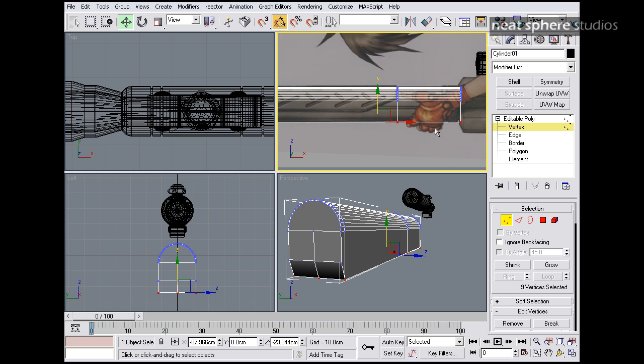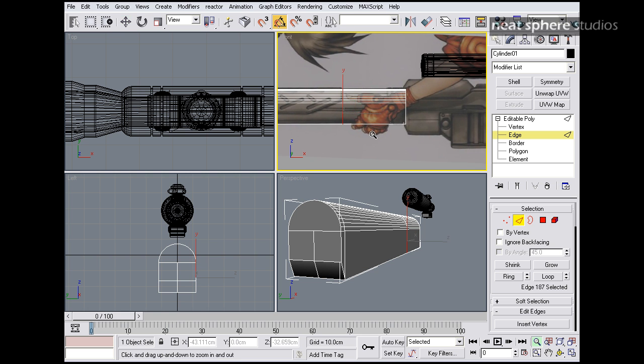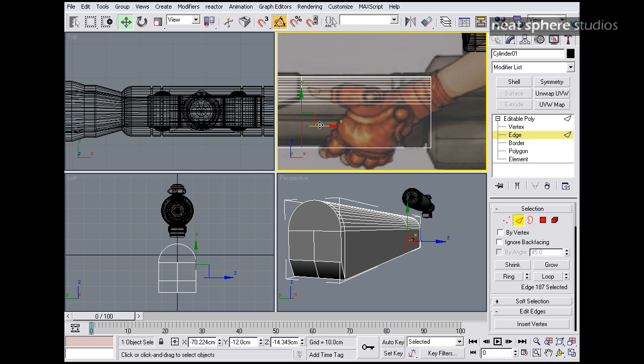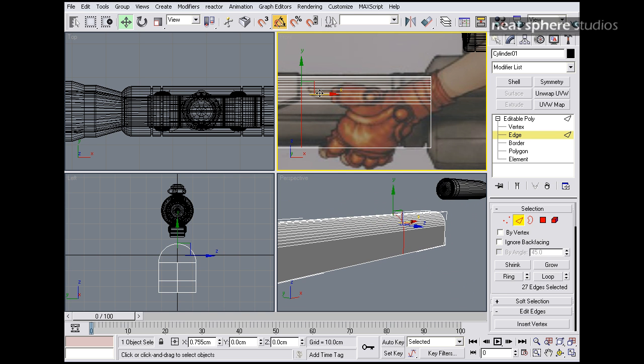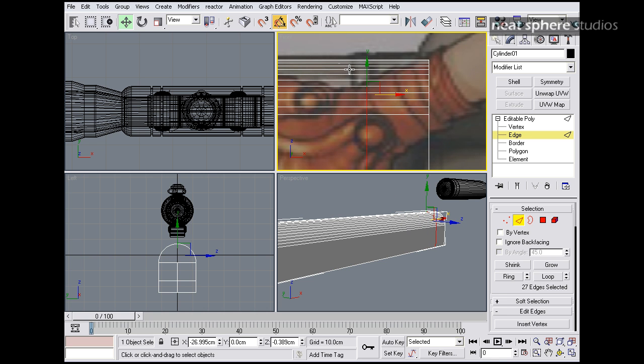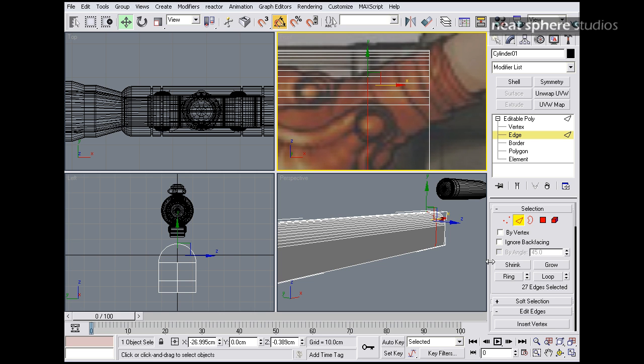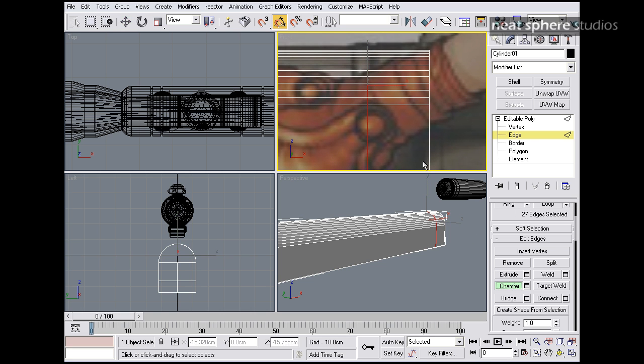A couple of extra bits of detail that we've got to put in here. The first one is, let's grab that line, and if I come along here, I have to remember to loop that. Yep. If I come along here, you can see in this segment we've got something that comes up and a little bit of a divot here. So first thing I'll do is I'll chamfer this. There we go.